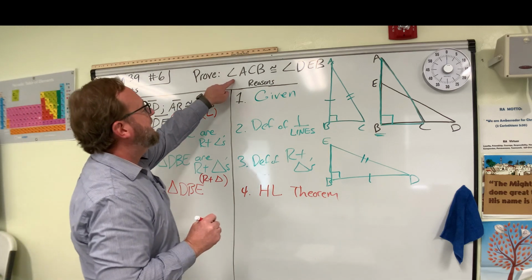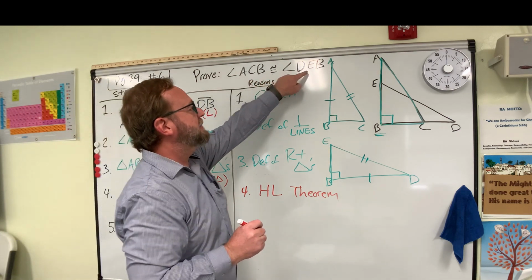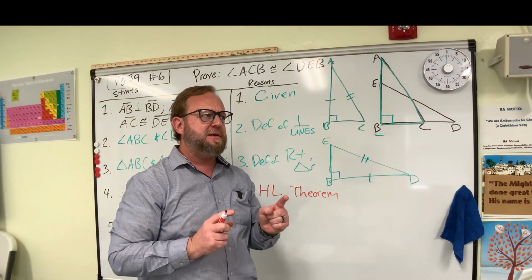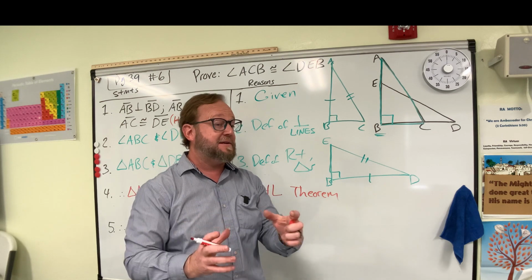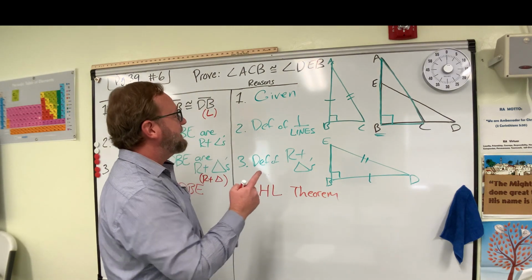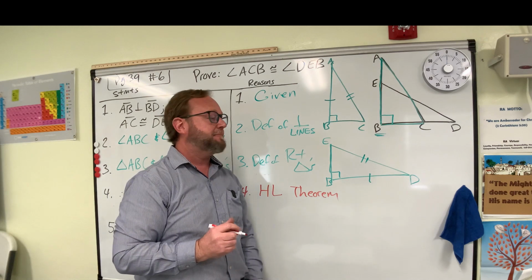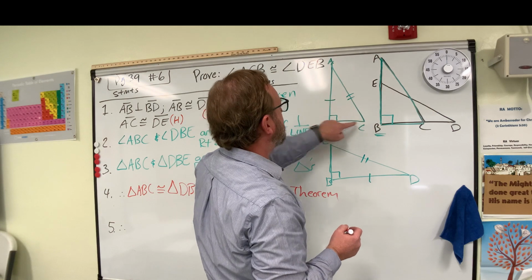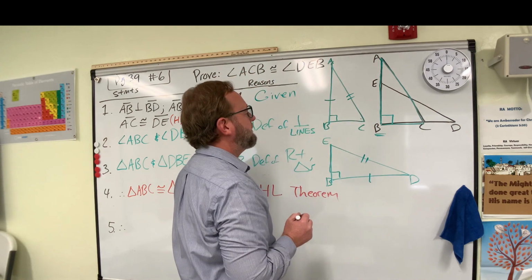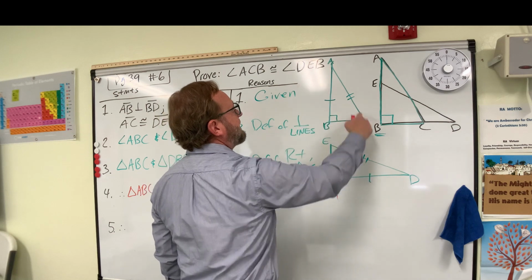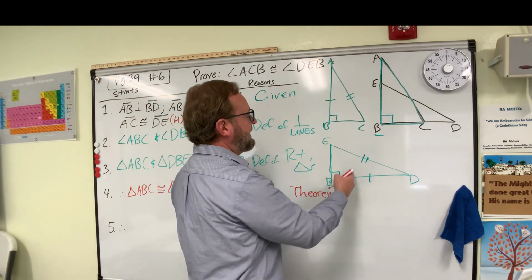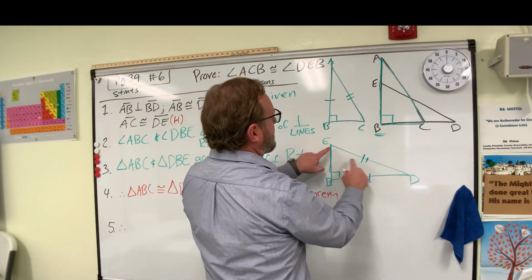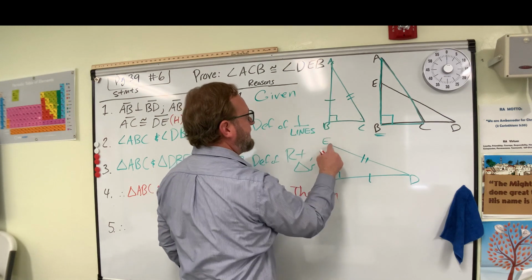Am I ready to say angle ACB is congruent to angle DEB? Let's look. Maybe CPCTC will help me to be able to prove my final statement. Let's look. ACB, where is this? That's that angle right there. Is that part of the right triangle? It is. That's congruent to this right triangle. Let's see if they line up. Really, I'm looking at now this angle, DEB. E is the vertex of that angle.